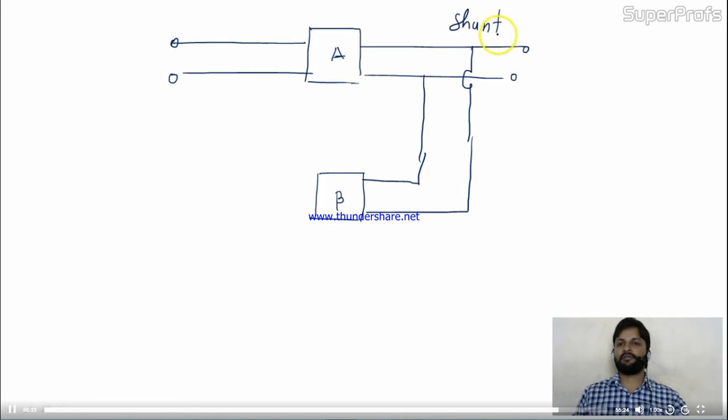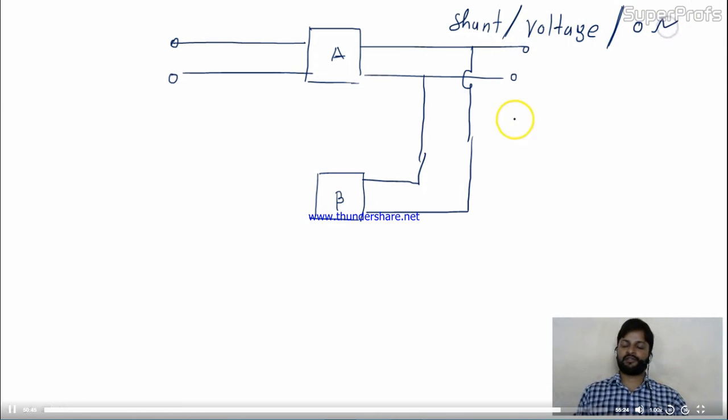If you don't want to say shunt, you can use voltage also. Because in the voltage source, if you remember that formula, a voltage source has zero resistance. So this is the 0 ohm circuit or minimum resistance. R is minimum, R is very low. That's why it's a shunt. Shunt means parallel also. I call this the parallel.